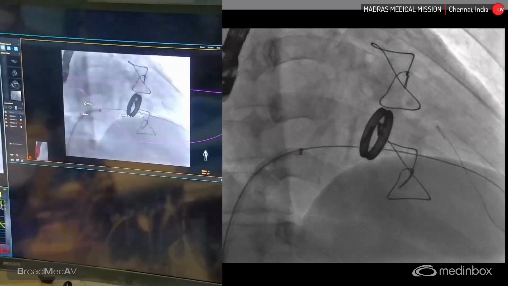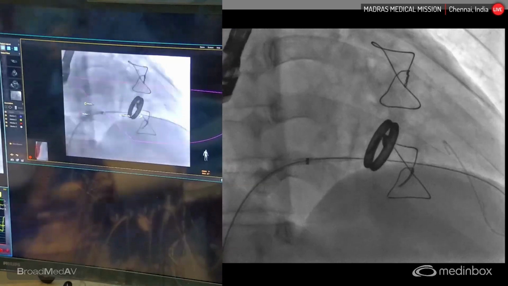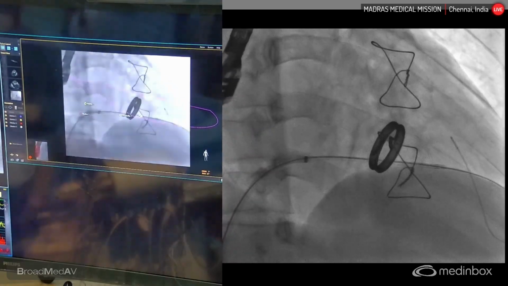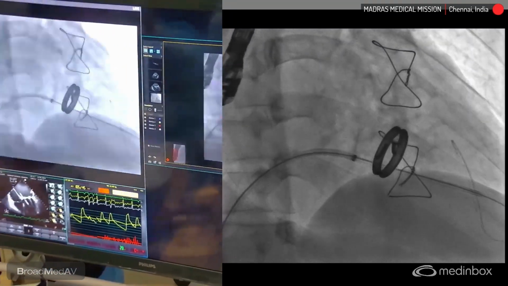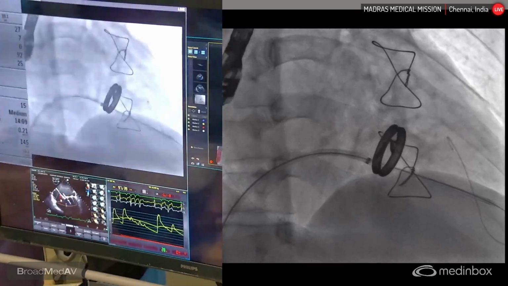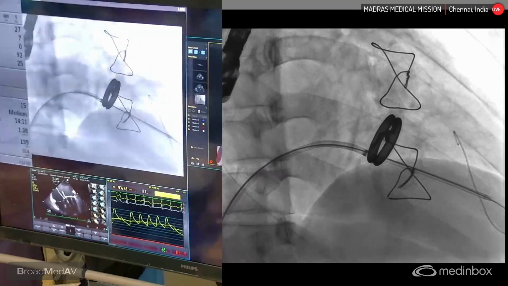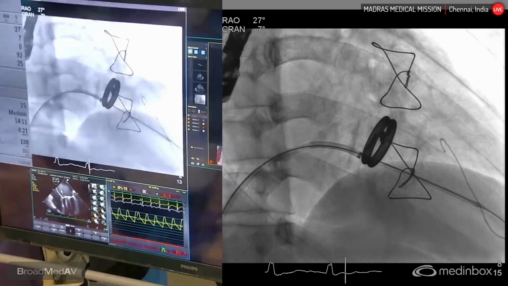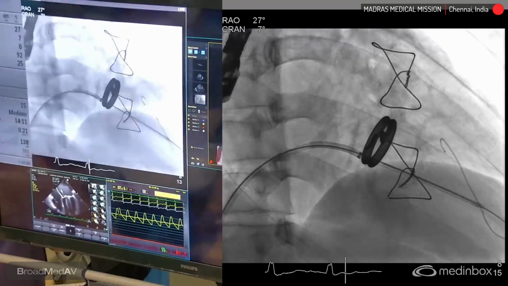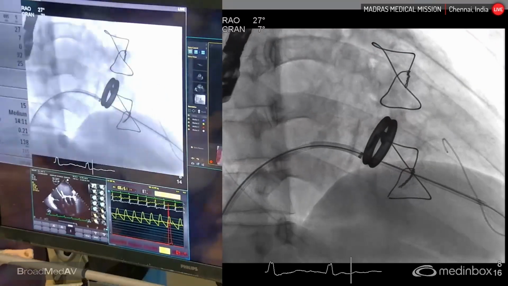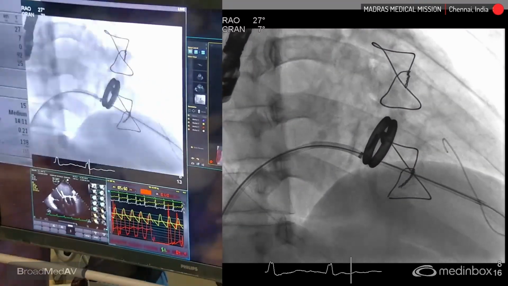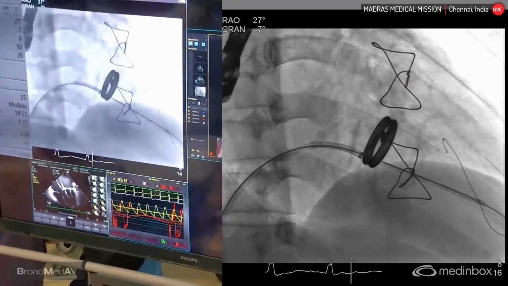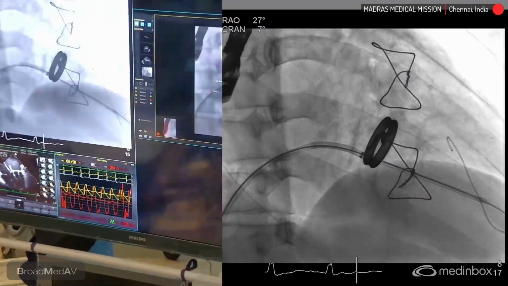The problem that we faced a short while ago was the length of our catheter was inadequate because this Fustar is very, very long. So this is the maximum that I can go. I'll try to advance almost, my Fustar is on the paravalvular leak. So again, I'm going to record a cine. So here what we have done is we have advanced the Fustar closer to the paravalvular leak, and we have advanced the guide catheter deep into the left ventricle, and I am leaving the Amplatz super stiff guide wire. In the meantime, I'm flushing my Fustar sheaths.